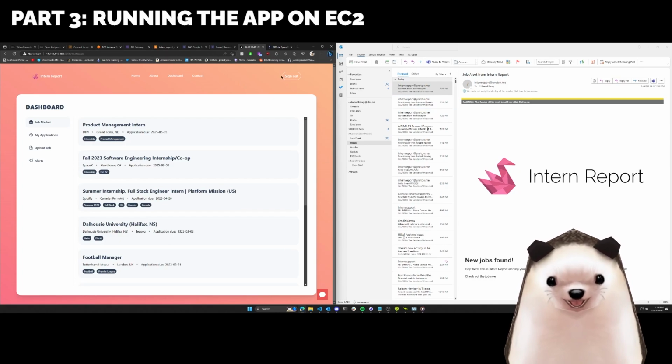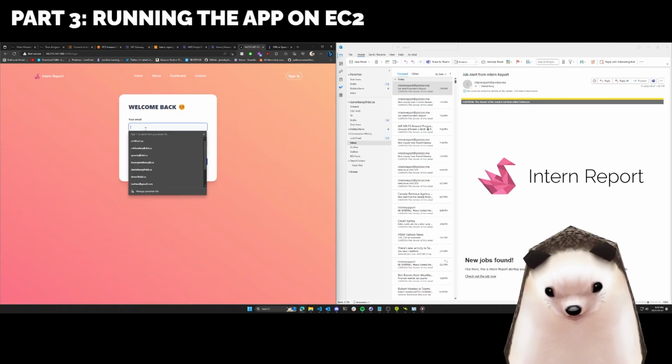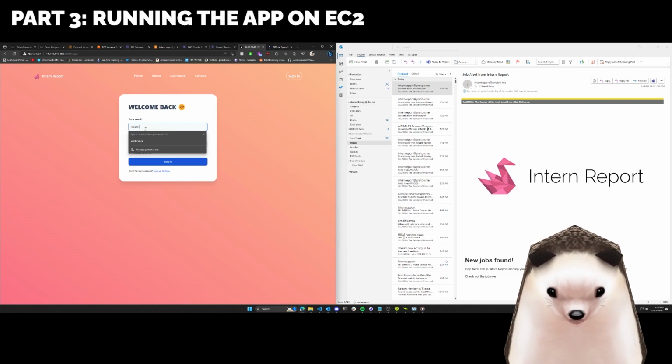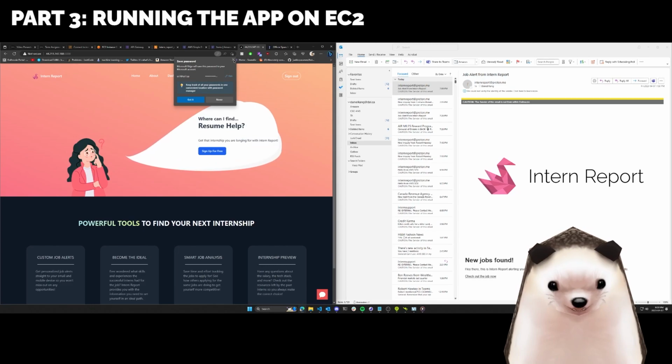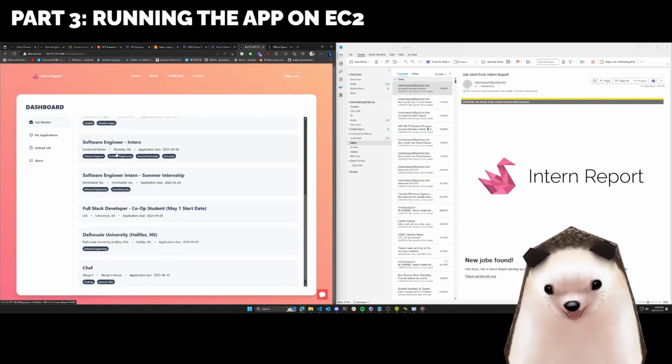I'll also show you that this is all user specific, and that if we log in as CR7, right? Hold on. Let's just wait for the sign in to load. Okay, let's just log in as CR7 at CR7.ca, and password is Cristiano Ronaldo 7. Okay, and login. Cool. Now we've logged in, and if you go to dashboard, you can see everything is here.